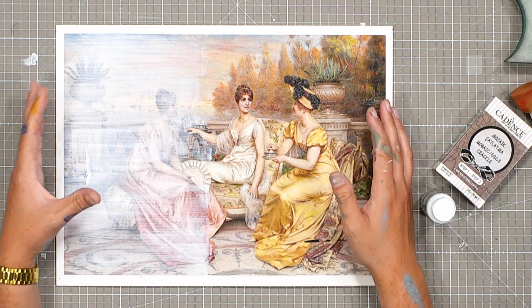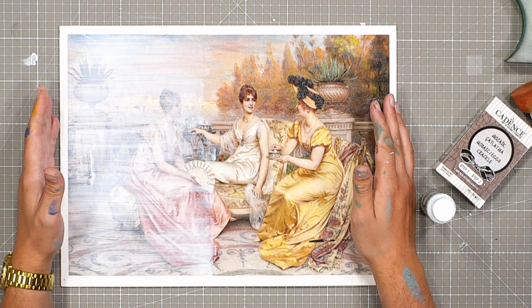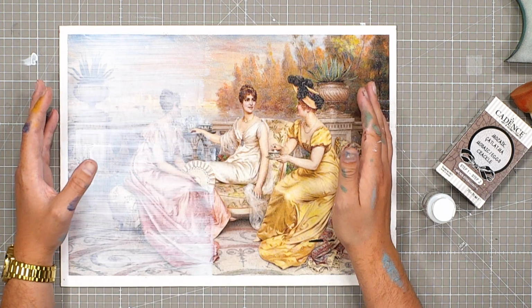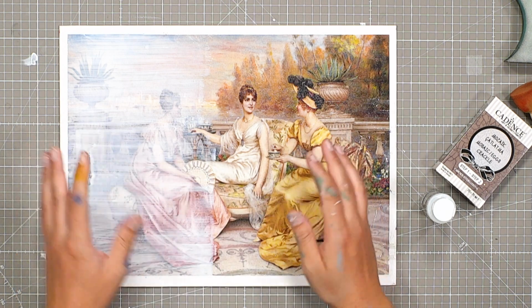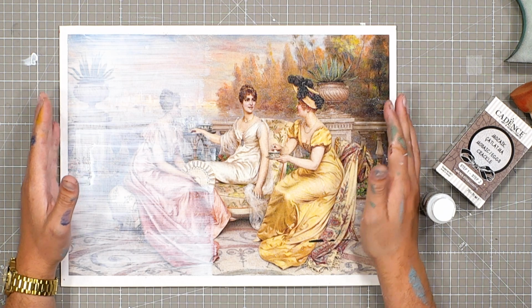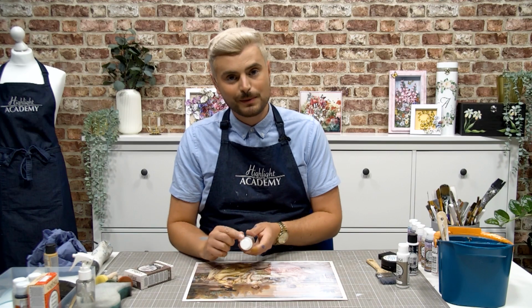Now you might be tempted to maybe speed that up with a heat gun or a hairdryer. Cadence would not recommend doing this. They would recommend leaving it to dry naturally. That way you're going to get the best reaction. As we go through a course of videos of this particular process, some products can be encouraged with the additional heat gun here and there, which will change the effects for desired purposes. But for this one, natural room temperature up to an hour and a half in just the light of your craft room is perfect. But again, a windowsill with sunlight, not ideal. So that's the best results. So we're going to go straight in with step 2 now.